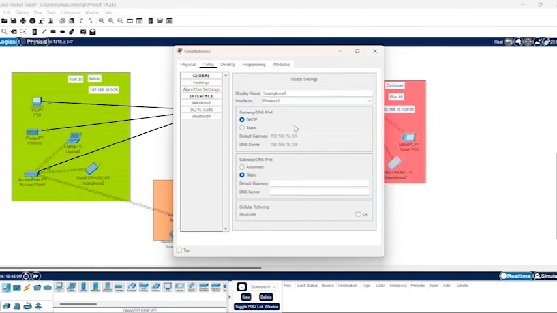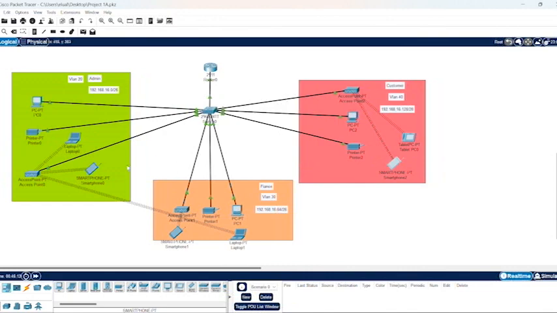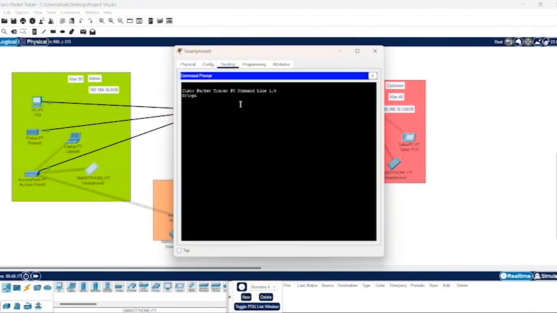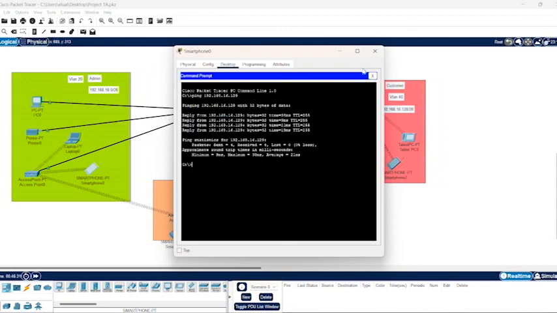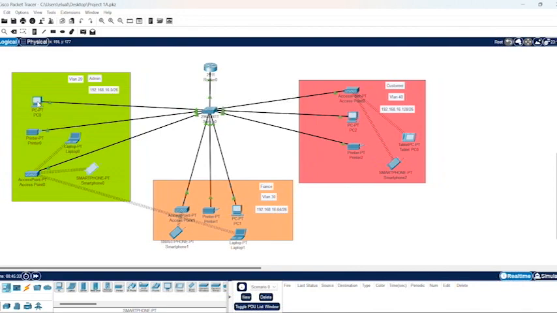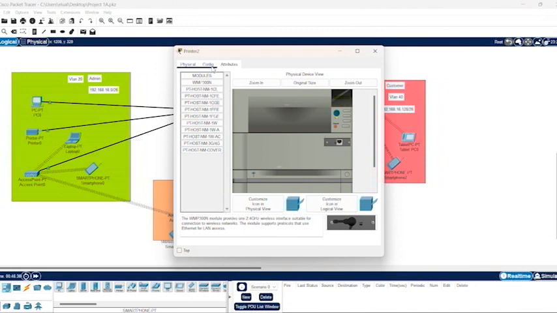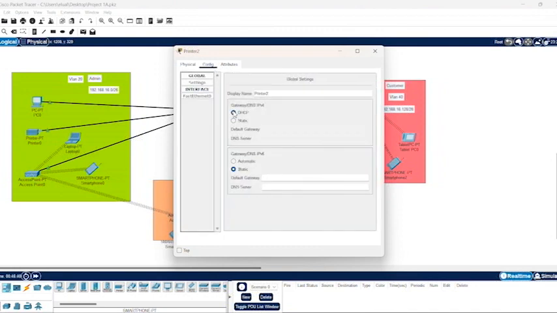Actually, in any network, for all devices to have connectivity, they should have an IP address. Yeah, that's why let's ping in order to ensure the connectivity. Yeah, successful here. You see, you can ping from the admin department to the customer department, right?